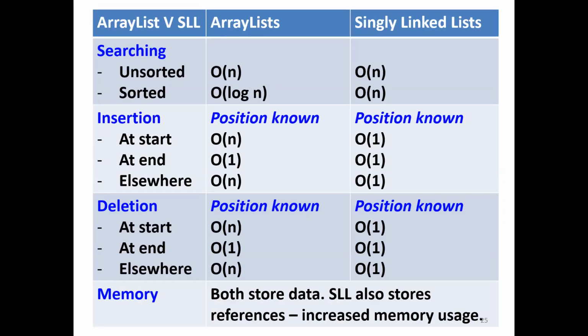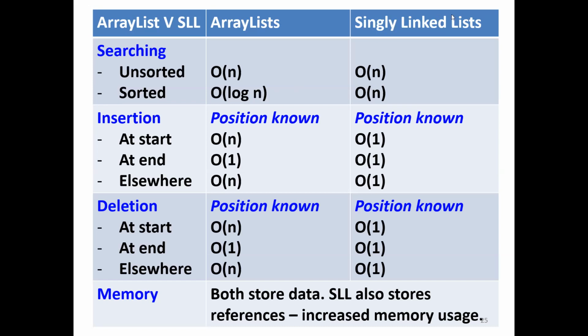Now let's compare the array and the singly linked list using some of the operations. For searching an item using the array, in an array, we notice that the unsorted data will have an efficiency of the order of n. But for sorted data, where you need to divide the data into two equal parts and discard the part that does not seem to contain the data, the efficiency will be of the order of log n.